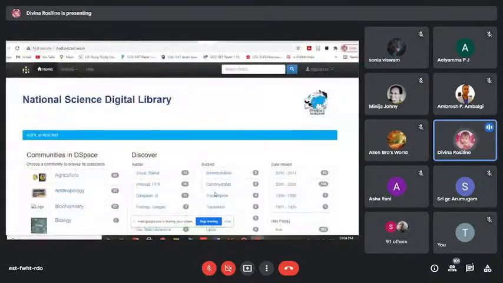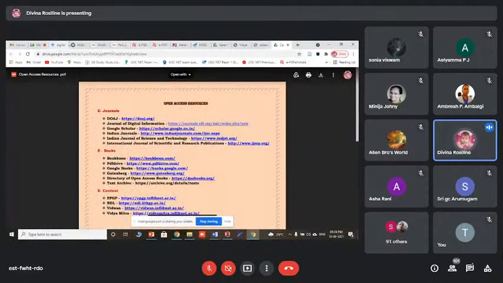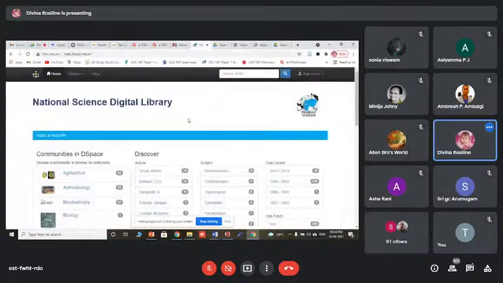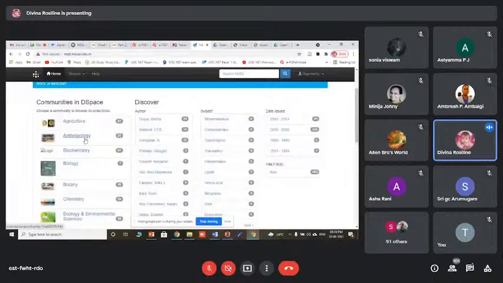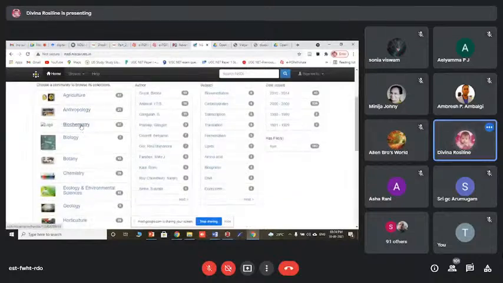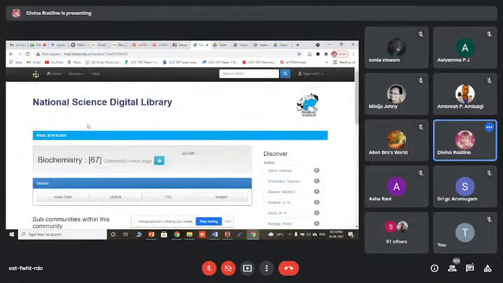Then another thing, the National Science Digital Library. This is for the science subjects. Here, for the science subject alone, there are enough and more books. I will show you.